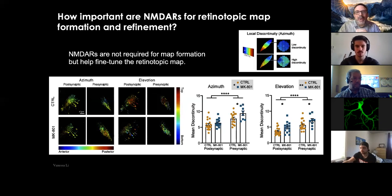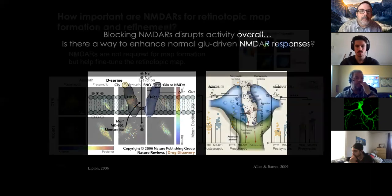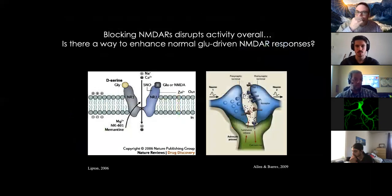So that was a bit of a surprise after so many years of single cell imaging and being convinced that NMDA receptors were the thing that refined the map. It turns out that they have a role, but it's much smaller than we initially thought. So what are the NMDA receptors doing? Given that they have this role in sharpening the map, how are they doing it?